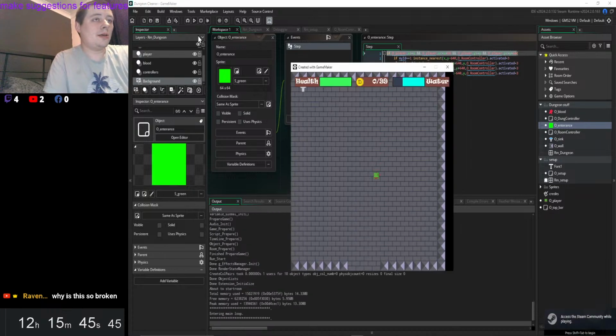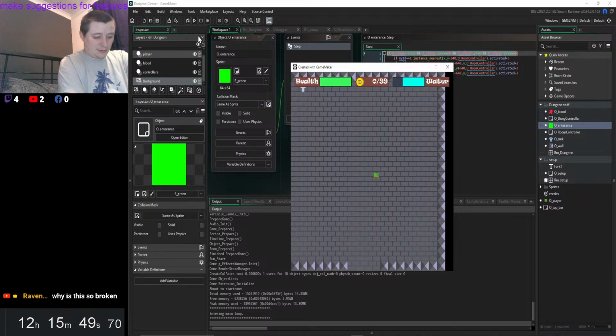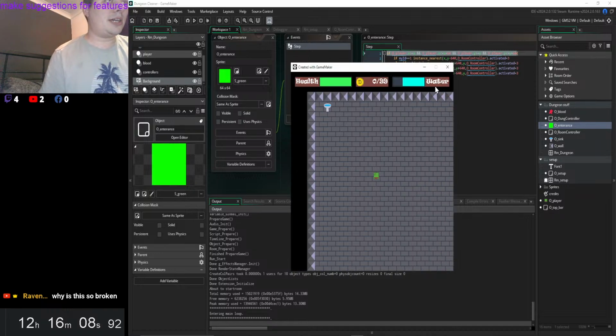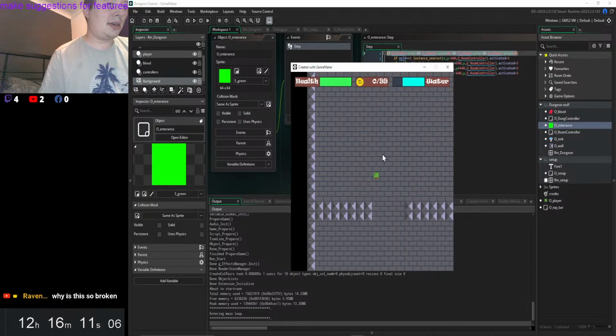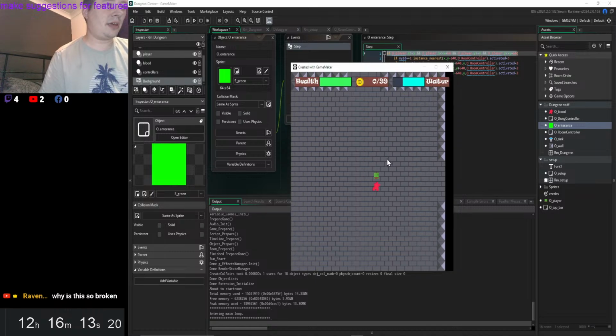Cool. Right then, so that is the water side working. That is everything else working.